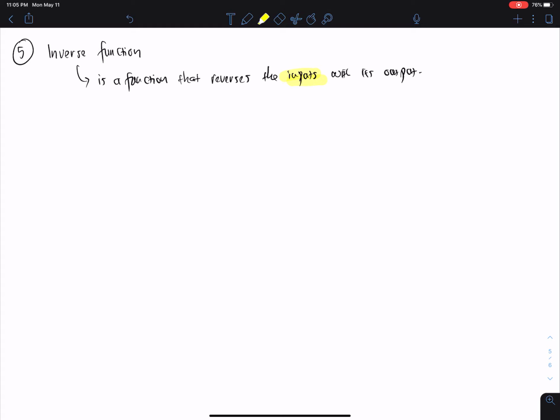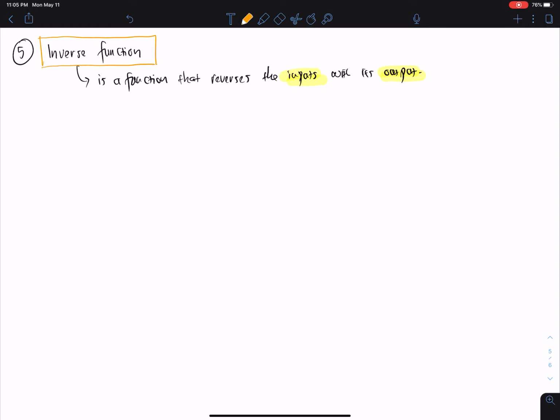But I'm not going to discuss these inverse functions for now. I will keep this for later because we need another class to discuss them specifically. For now, it's enough for you to know that another special function is the inverse function. And as I mentioned, I'm going to discuss inverse functions in a different class later on.